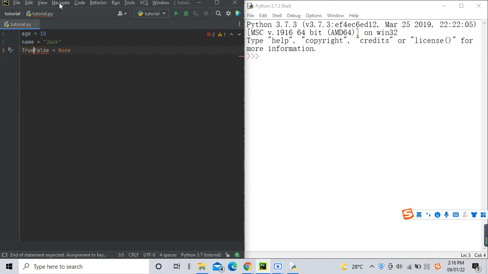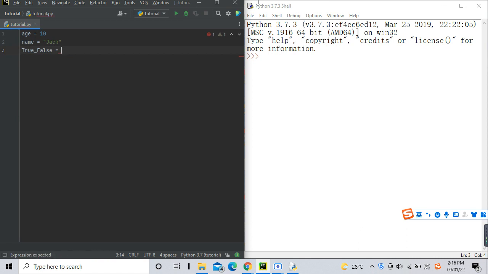Python's not going to recognize it. So if we have an underscore here, Python will recognize it. That's the proper Python way of doing this. But you can also just do that, that will be fine as well. But Python recommends this.